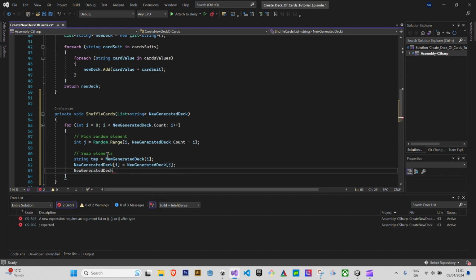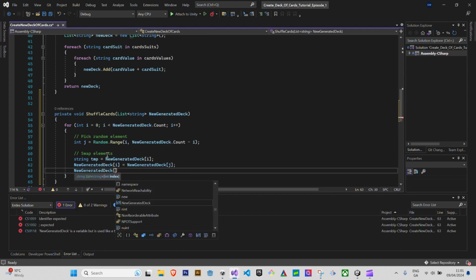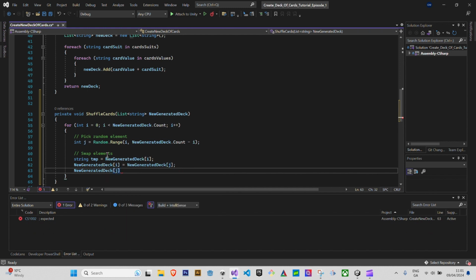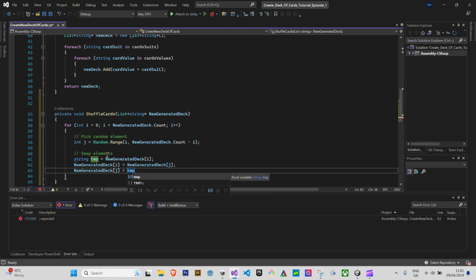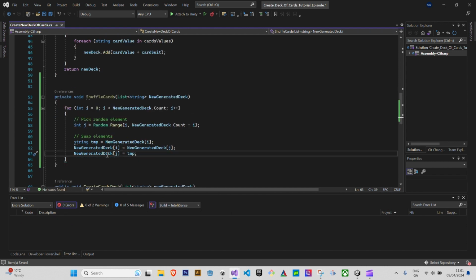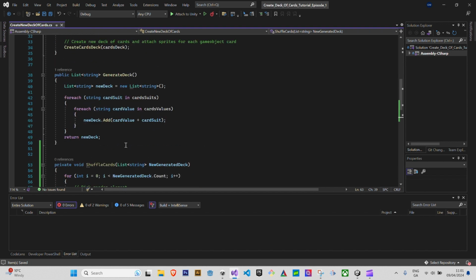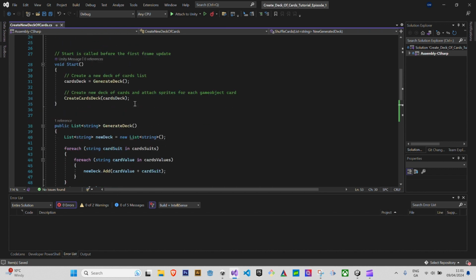And the last thing we need to do is assign the temporary string to newGeneratedDeck[j]. newGeneratedDeck[j] = tmp; } } This function will take the card deck list and rearrange it before we use it to create the sprite card deck on the screen.